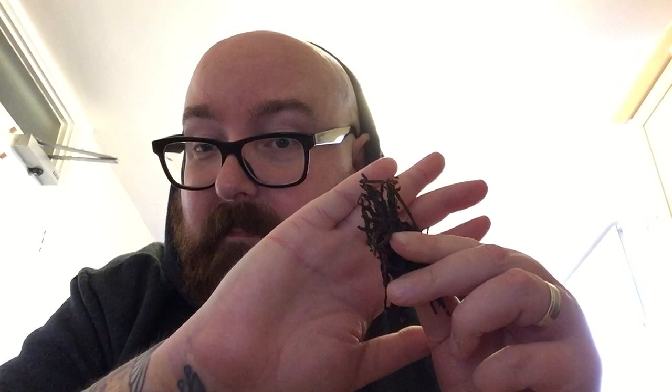I'll show you what the tobacco looks like. The pouch is a sort of dark blue — a royal marine blue — though the light in here is pretty harsh and I don't have any curtains in my kitchen. The tobacco itself looks kind of like dark tree bark; it's very dark, and in some cases you could mistake it for Latakia — but it's not, as you can tell from the smell.